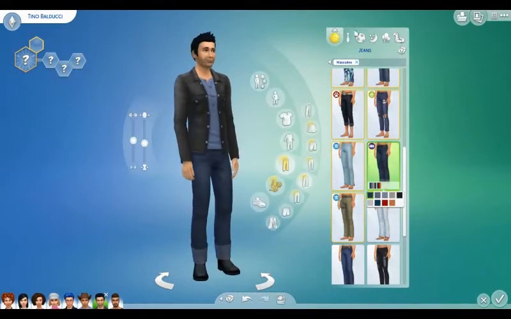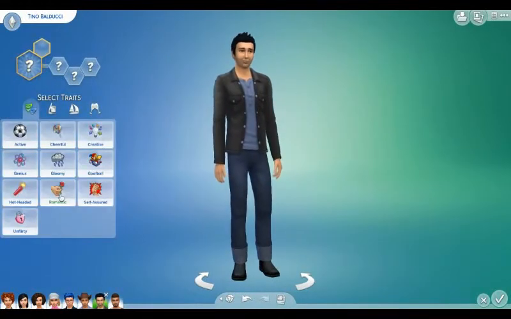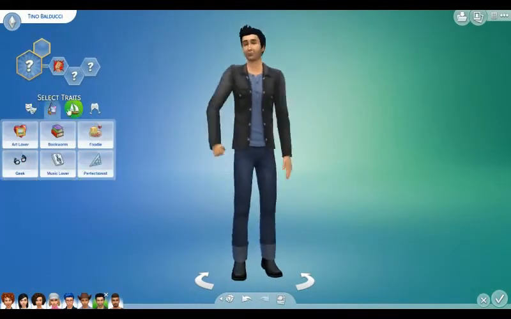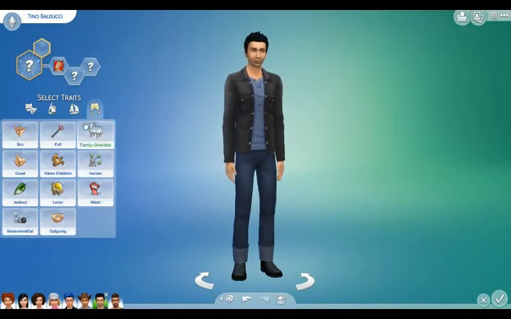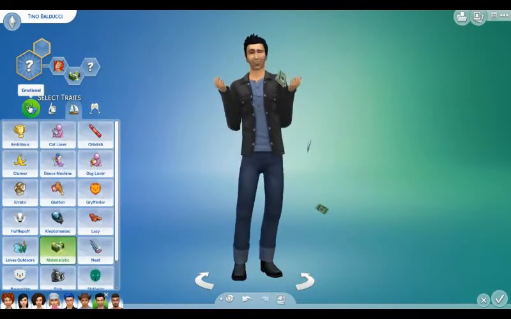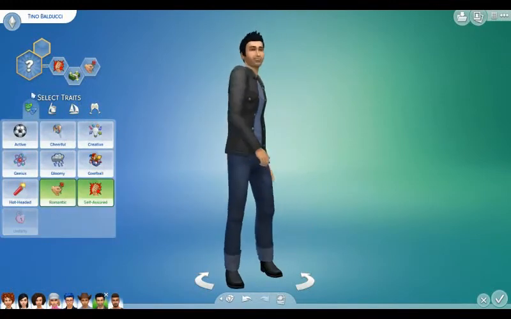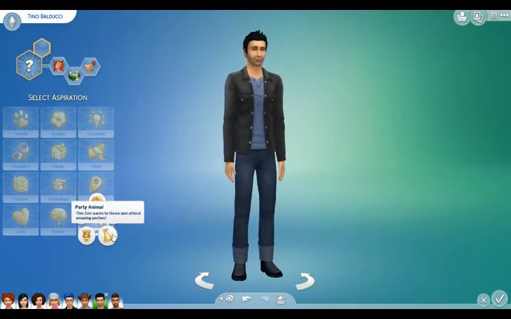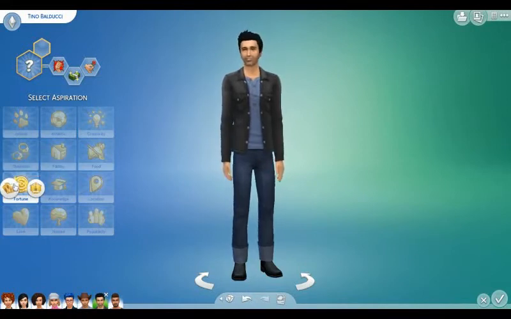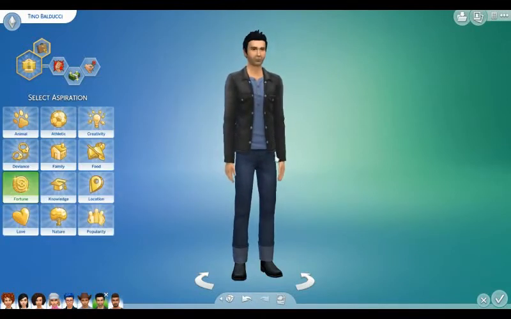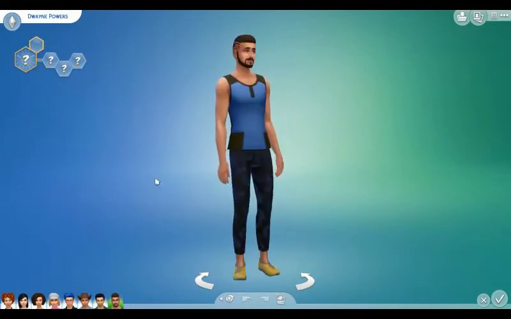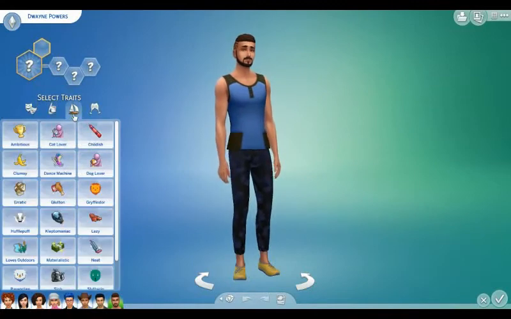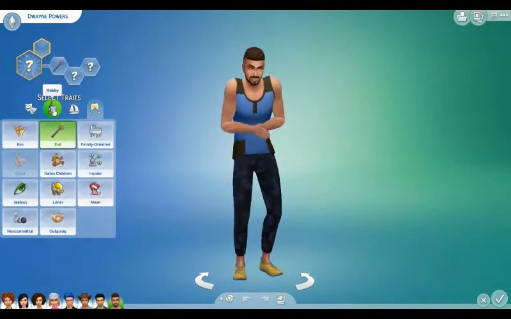I like the fit. So I made Tino self-assured because he's definitely always acting very confident, even if he isn't really on the inside. I struggled a little bit with his traits, actually. I made him materialistic because he really just wants attention. And I did make him romantic because he does have a love affair, you know? In the game, he seems like a flirty presence. I could definitely see him being that. His aspiration, I went with Mansion Baron. I felt like he needed an aspiration that was money-oriented, but I don't necessarily see him wanting a mansion, and I didn't want him to have the same aspiration as someone else.